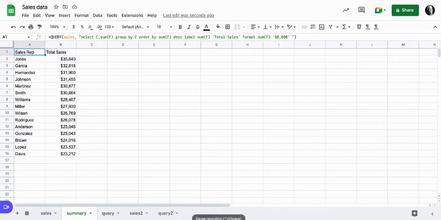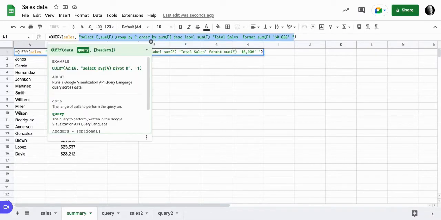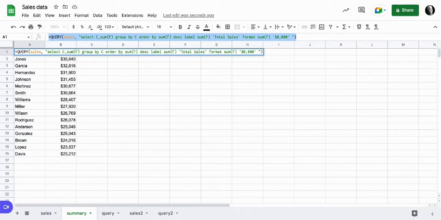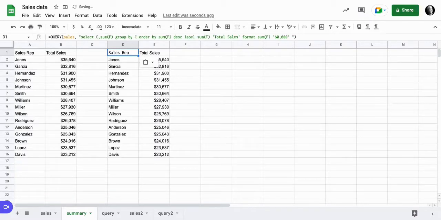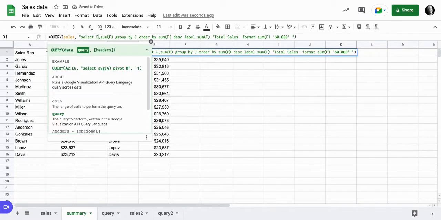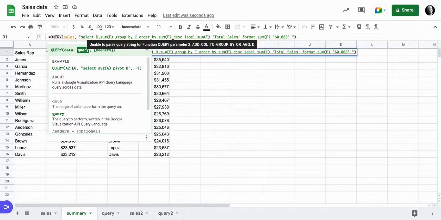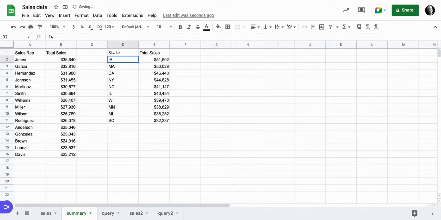Now that we have that data and that formula, we can copy this formula. I'm going to go ahead and do that. And then I can skip a column, and I'm going to paste my formula in again. Well, it's going to give me the same information, but this time I want it to summarize by the next column. So it's going to be D and group by D. And in this case, now I'm getting the same data. I've already formatted it, I've put in my label, but now I'm getting a descending order of my state.